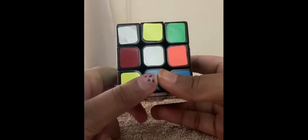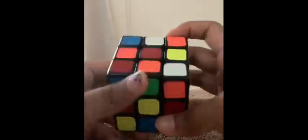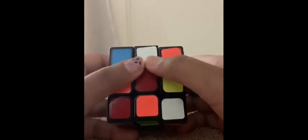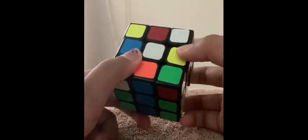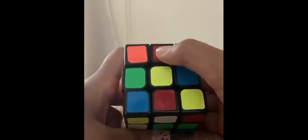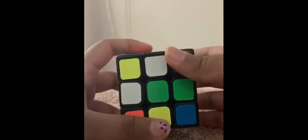Now, first things first, we have to find a color we want to solve. Let's solve the white. In order to solve the white, you have to make a daisy with the opposite color. The opposite color of white is yellow. Make a daisy. That means white here, white here, white here, white here, but not in the middle. There's no specific formula for that, guys. So let's do it.